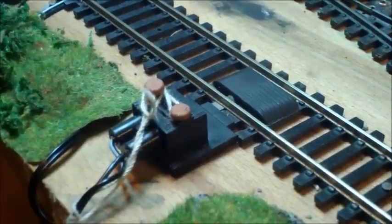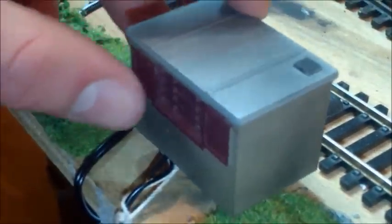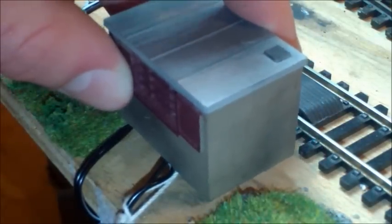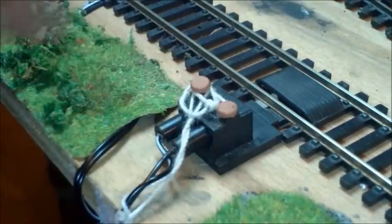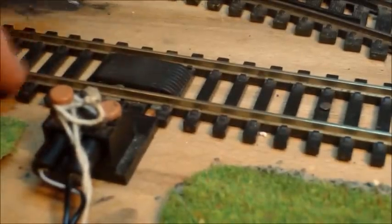So I just hold it in with a bit of string. This can be disguised by putting a little hut over it according to Hornby — you can get special huts that will go over it and look like a line-side hut. That is an okay sort of solution, and they'll have cutouts on the side for the wires. So not brilliant, but that's probably the best way to do it. One day these power tracks might have huts over them. That's basically what gets the current to the rails.